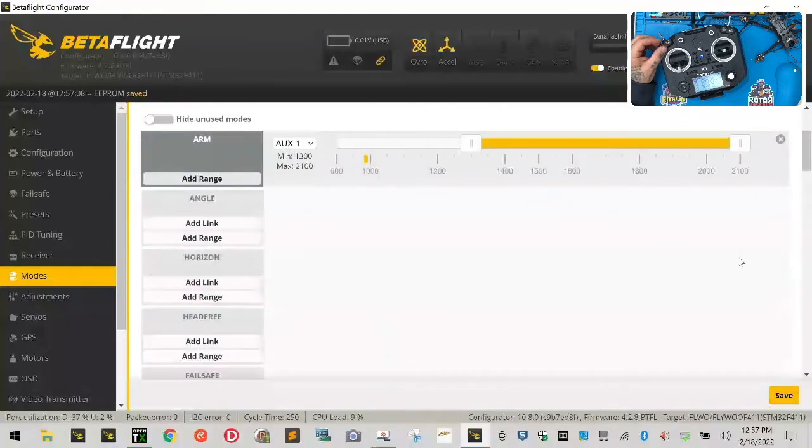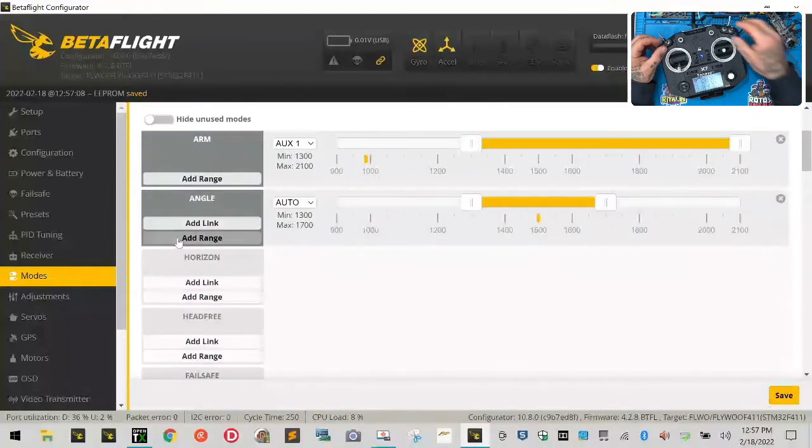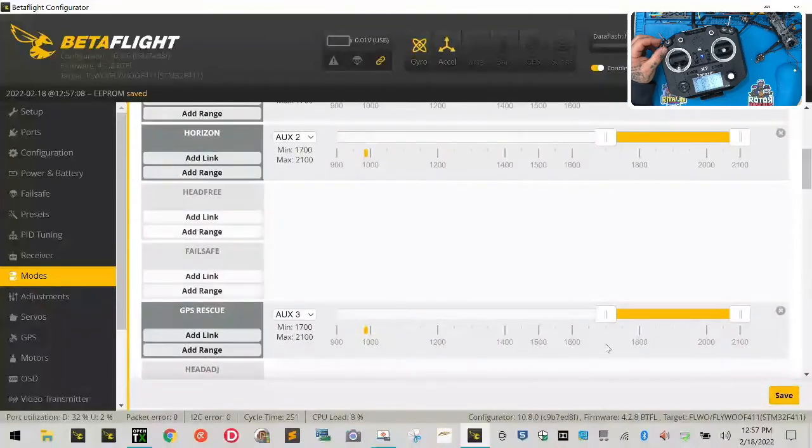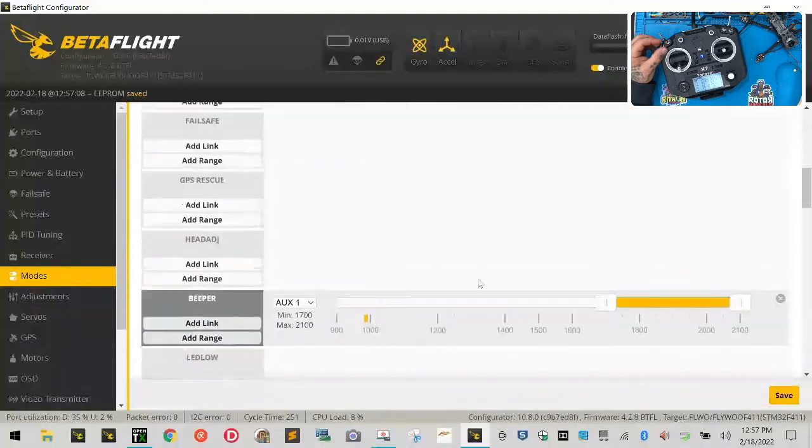For this, we're going to say add range. We're going to leave that mode to be in the middle. We're going to leave horizon mode to be at the end. So I will take this and drag it to here. And we will go with, I don't know about GPS rescue. I'll let him deal with that later.